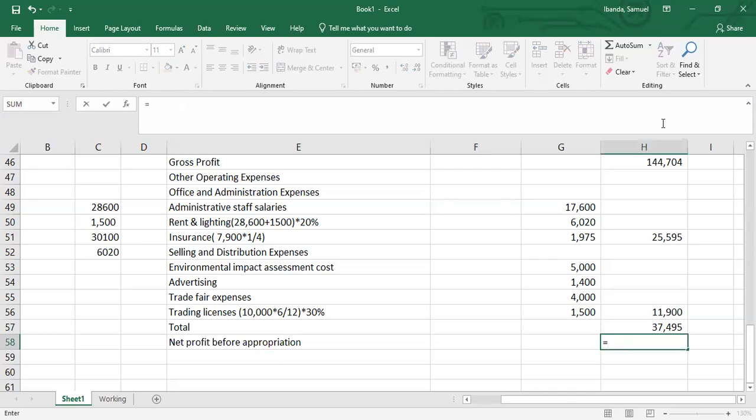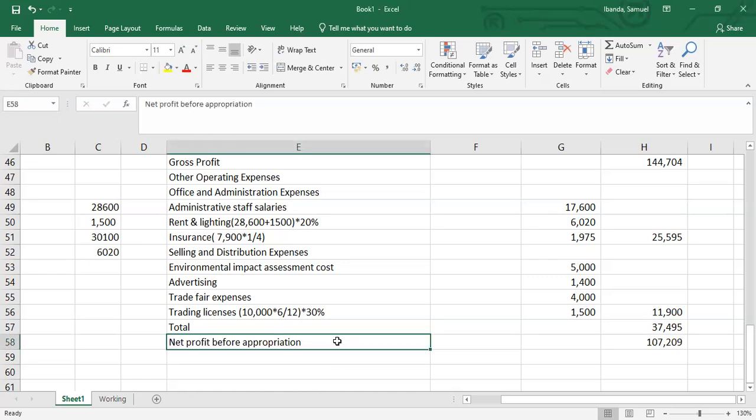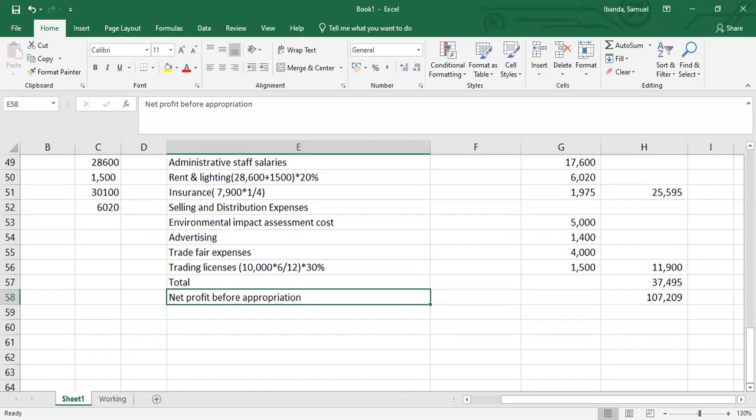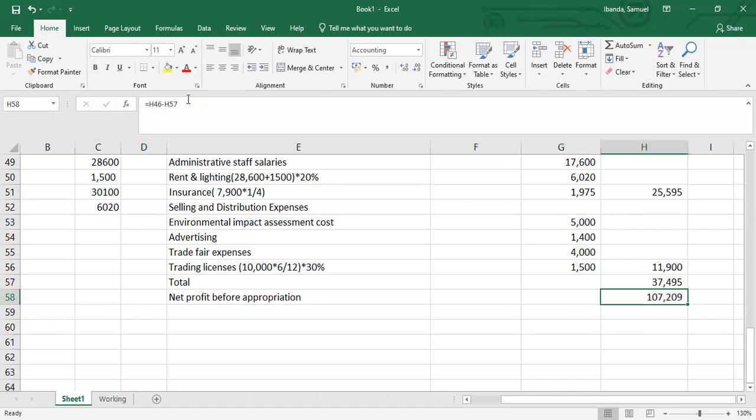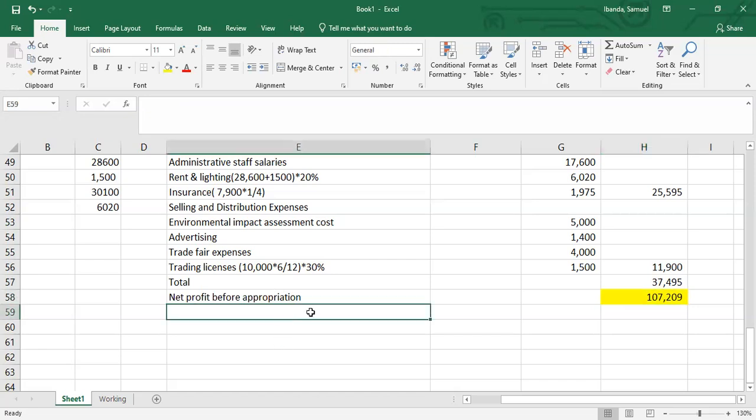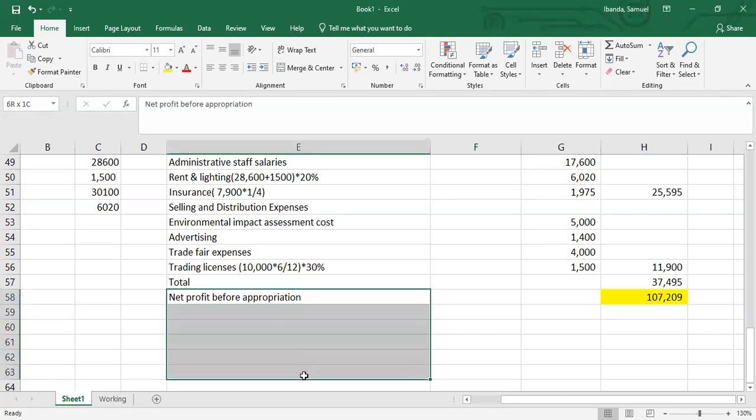What that means is that that is your net profit before you have distributed the profits, okay? It is before distribution of profits to the partners. Now, if we didn't have anything to do with partners, it would end here. If this didn't have any component of partnerships. So the only thing that we are going to do down here is now what relates to partnerships, okay? And the next thing that we are going to do here is an appropriation statement, okay? It's a profit appropriation statement.